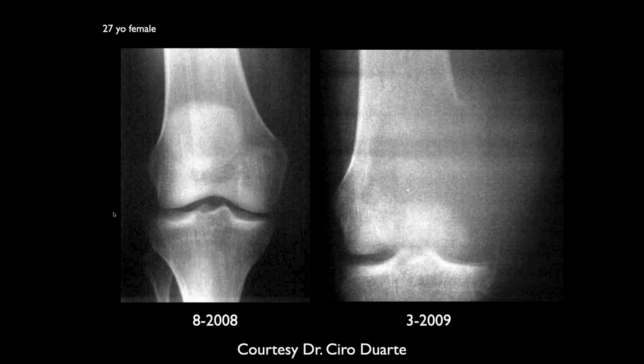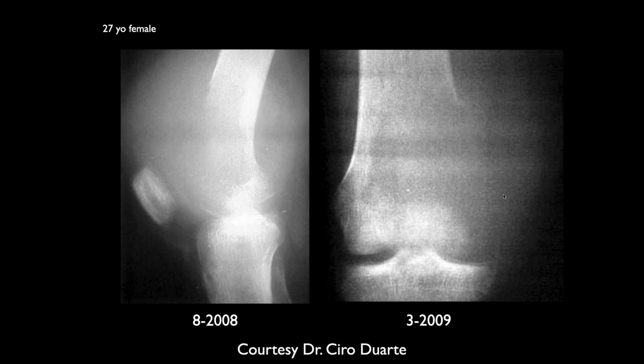So here's the case: 27-year-old female, 2008. It looks like a relatively negative AP radiograph. Maybe there's some stuff here, but prospectively, I don't think that was seen. And this now is just about 7 months later, and this is what we see. We go from a relatively normal X-ray to a large expansile destructive mass, which has destroyed the cortex with a large soft tissue mass adjacent to it.